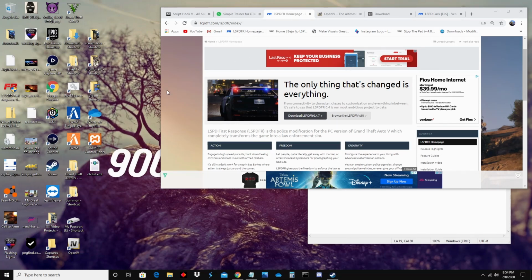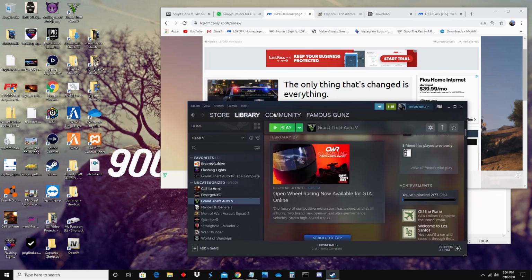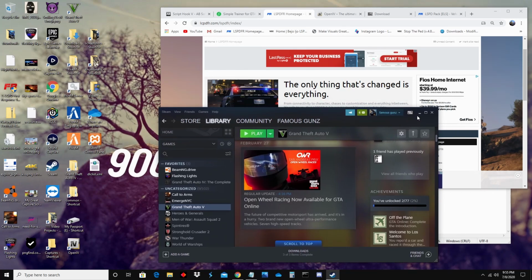All right, guys, let's get straight into it. First, you're going to need Grand Theft Auto from the Steam store, so you need to download Steam. Very easy. This is all going to be linked in the description. Once you download GTA from the Steam store, you're ready. You just need to play the first few missions. Do not try to do mods without playing the first few missions. Once the game saves and you're officially at the house, you can exit the game and start modding.